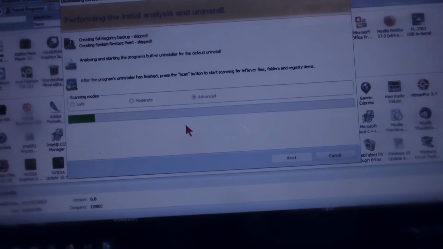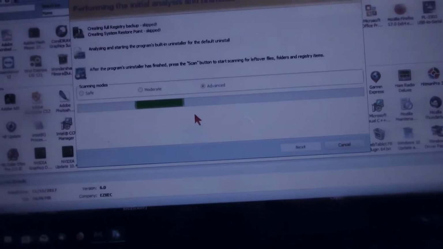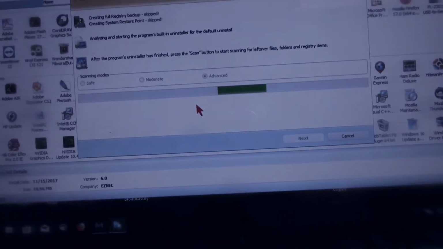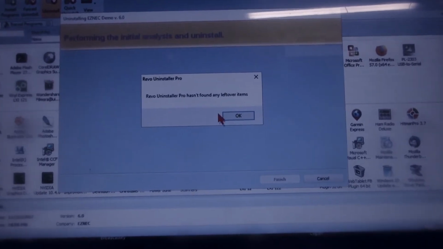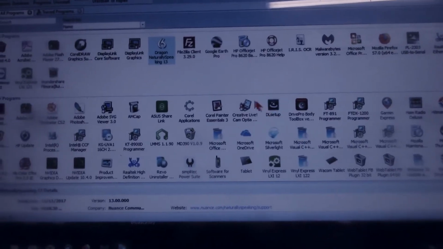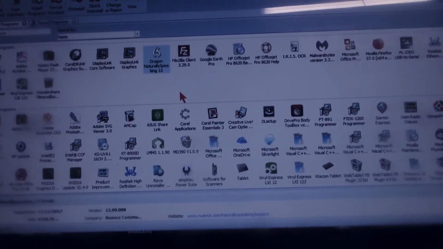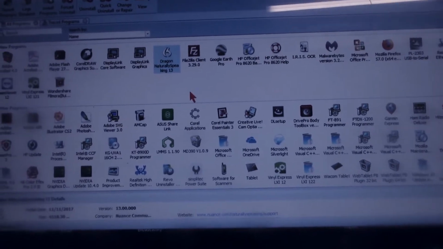Now the only thing that I downloaded on this one was a radio program for designing, sorry guys, antennas. And it was a 30-day demo.